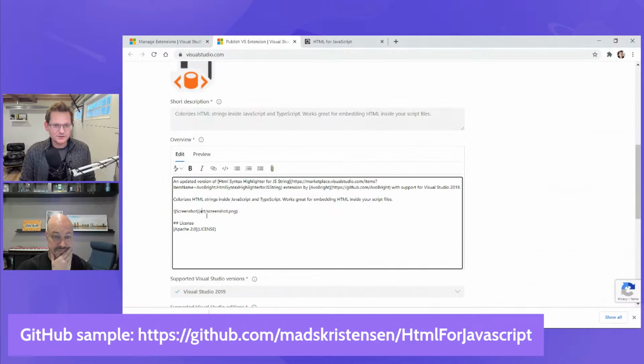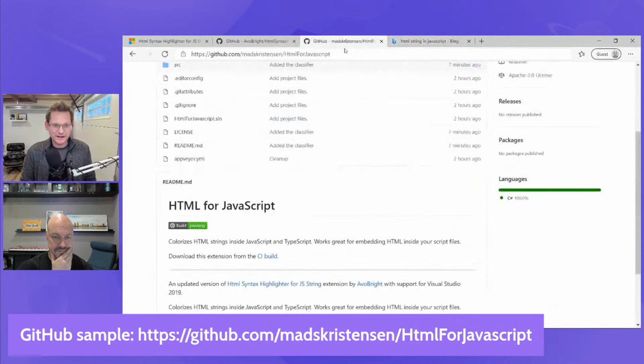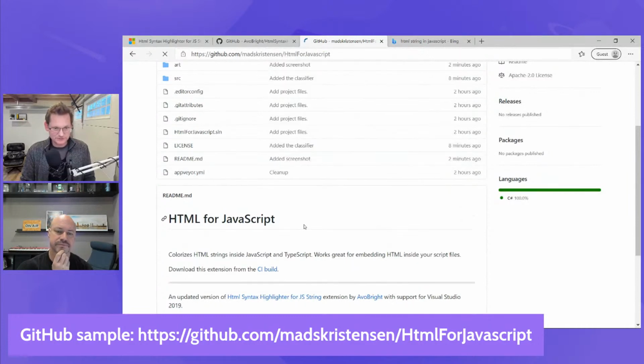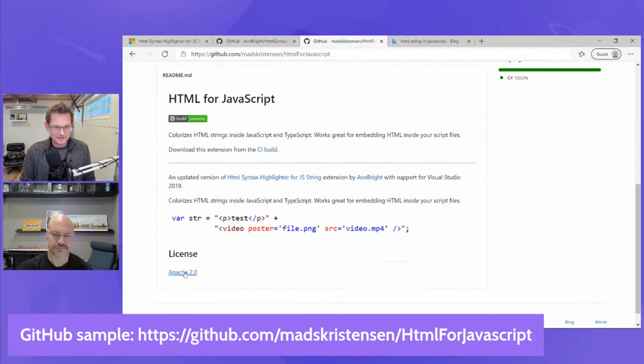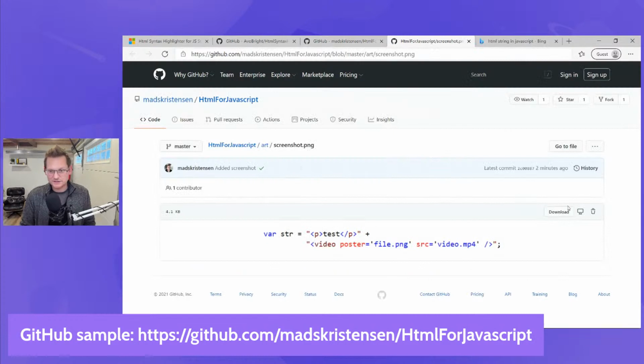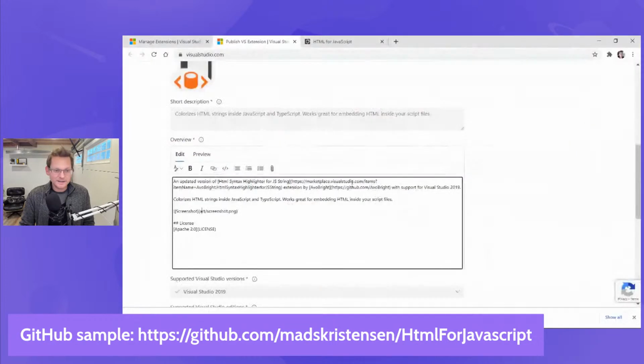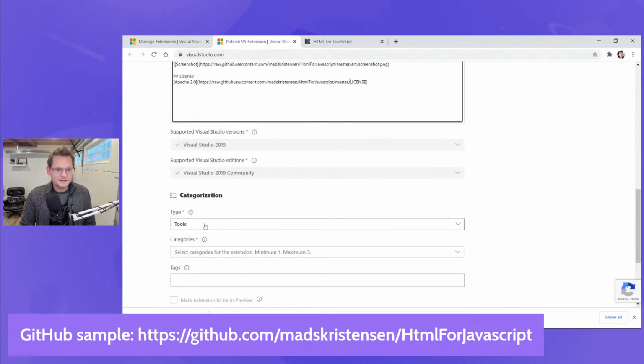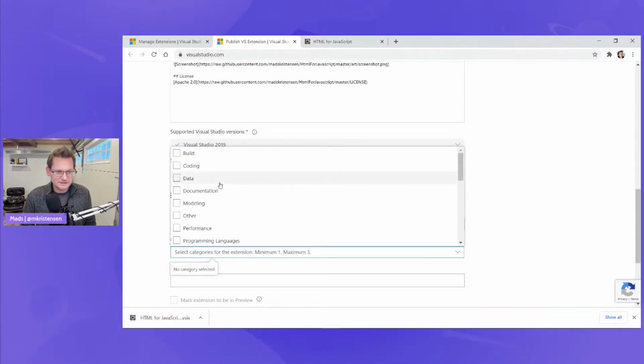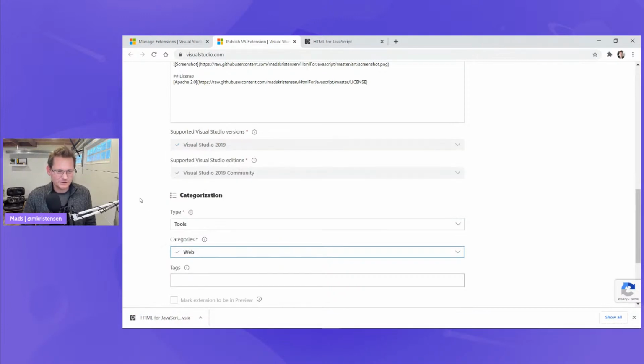And now we just need to update our paths. And so every time I go in and do this. Okay, to find the path of, let's say this image, I say download, and then I go up here and I copy the full path. And then we can go back and paste that in there and paste that in with the license. There we go. And categories, this is web. I'd say this is web, right? There's a web somewhere. There it is.